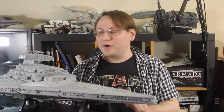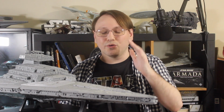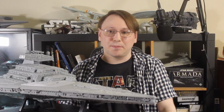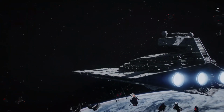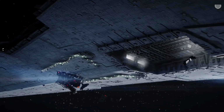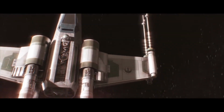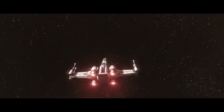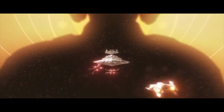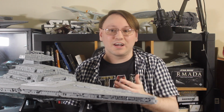But they did swap out the tractor beam coordinator and emitter, which was on the top of the vessel, with a new emitter located at the front of the vessel, which was slightly less accurate and less capable. It's clear that the ISD-2 was more geared towards engaging other ships in direct ship-to-ship combat. A very weird choice made, seeing the enemy that was at this point brewing against the Galactic Empire that seemed to favor light starfighter attacks, something that this vessel was just ill-prepared for. Luckily, to counter starfighters when they were sent against this vessel, the Empire had a pretty sizable complement of TIE fighters on board.